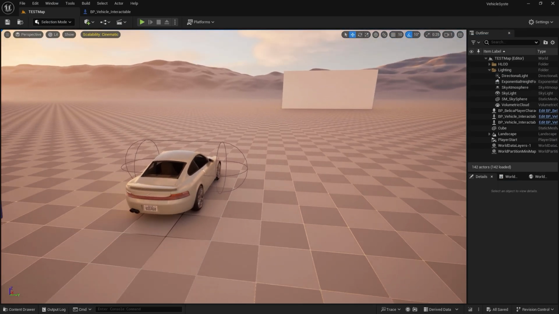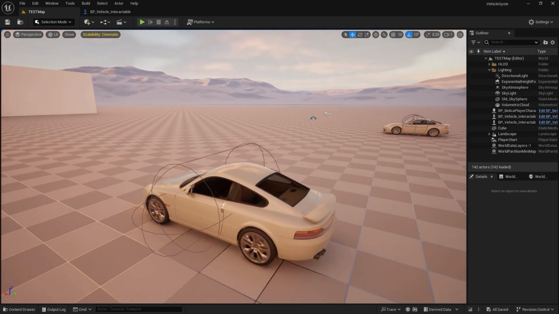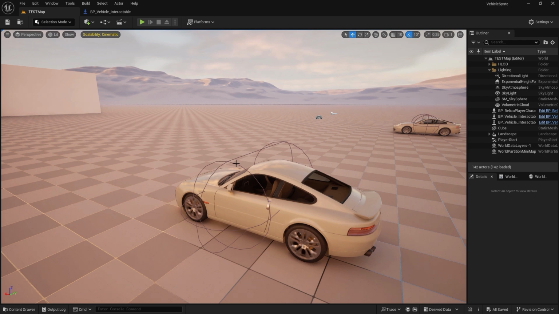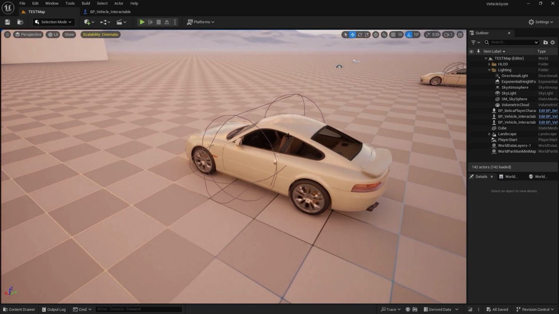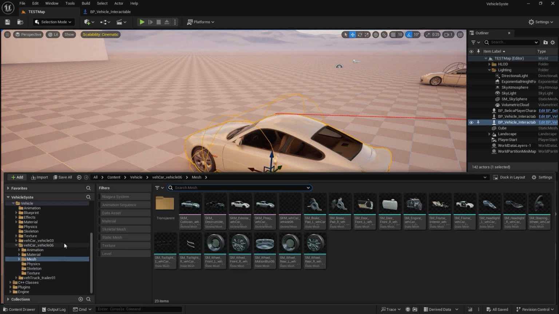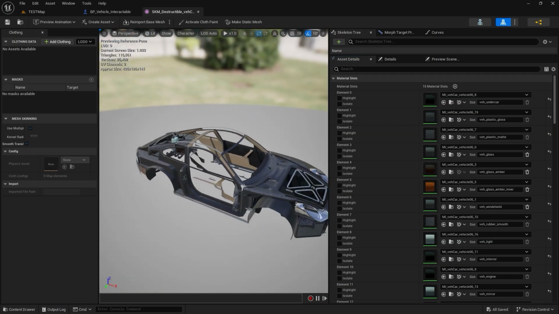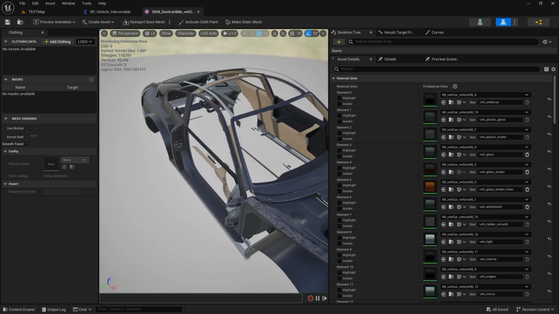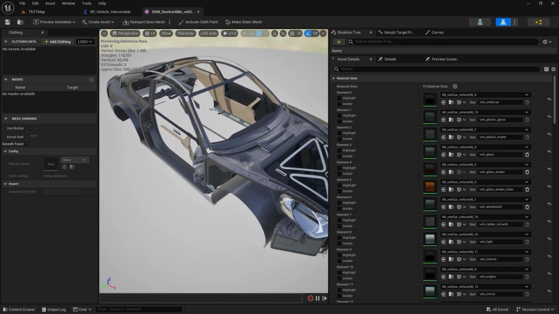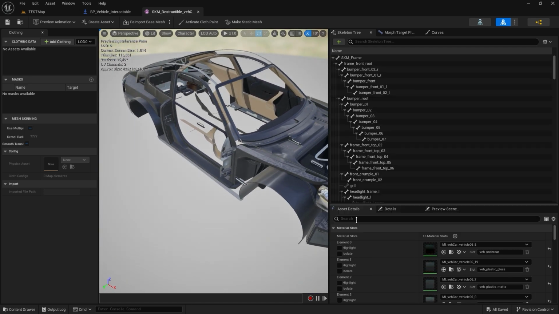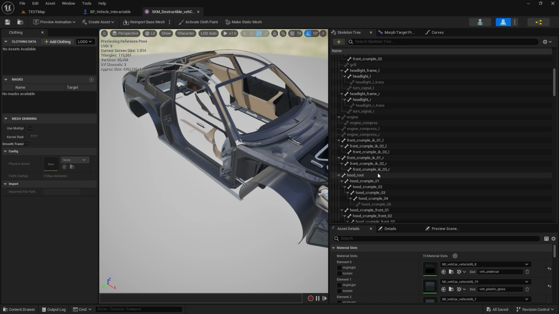But before directly bringing that into our project, we need to edit that first in Blender, because we will need some things. So from this vehicle we need the destructible skeletal mesh. If I come here, you can see right here, this is the destructible skeletal mesh, and this has this door as well. So if I come here to the skeletal mesh and find the door bone, I'll search for door.